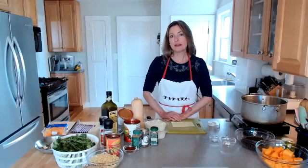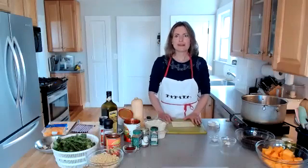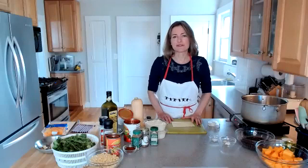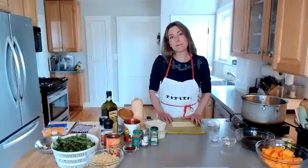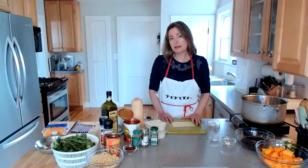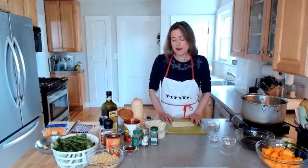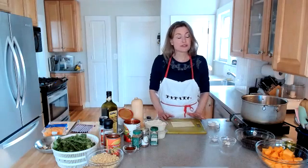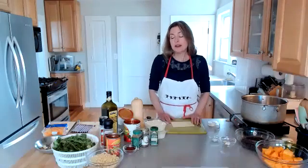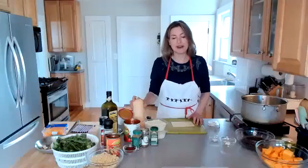Today, we're going to be making a recipe that I've been making for a long time. I think I got this recipe like 20 plus years ago from one of my neighbors. But it's one of my favorites. It's a butternut squash, black bean chili with a cilantro pesto. It's very heart healthy, it's delicious, and as you'll see, it's quick and easy to make, and you can also freeze it. So what is not to love about it, right?